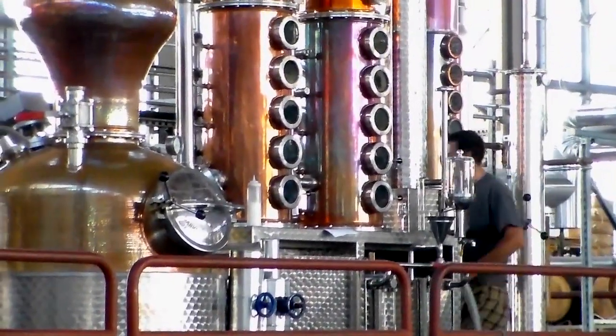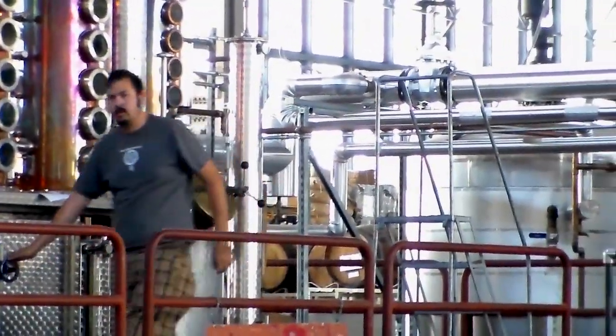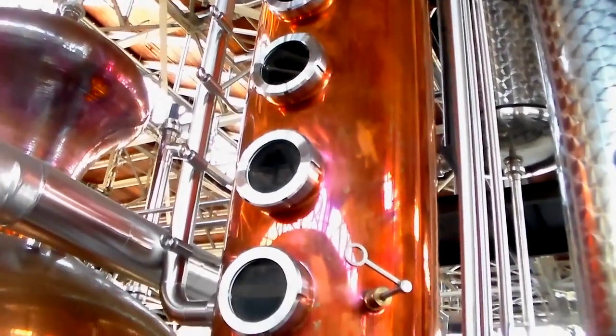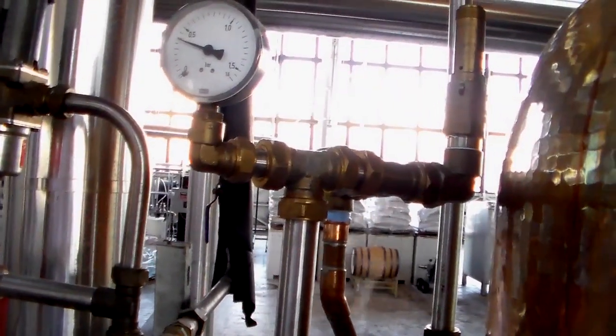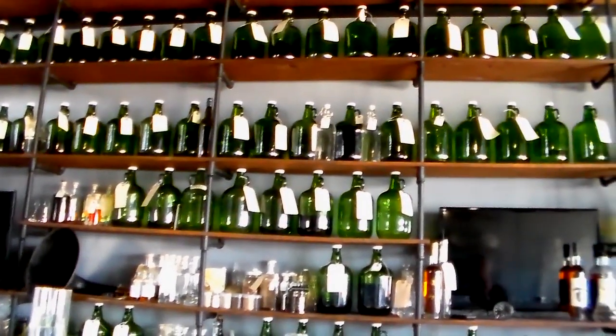You've got this great lineup of three gins, but let's talk a little bit about this new project that you've got, which is an agricole rum. I had played around with rum for a number of years, and I was playing around with it from a very typical traditional standpoint of starting with molasses, bringing that down in strength with water, doing a fermentation of that molasses, and then distilling it. It never really sat the right way with me. It just seemed sort of boring and innocuous. It was clean, it was drinkable, and you could pass it off as a rum, but it didn't have enough going on.